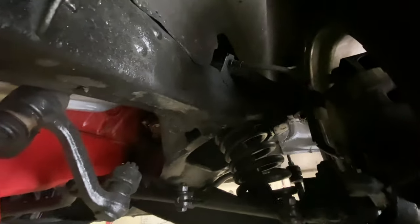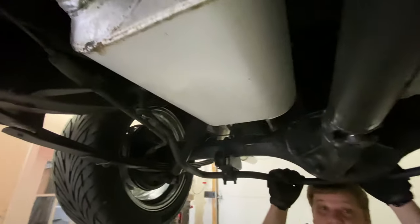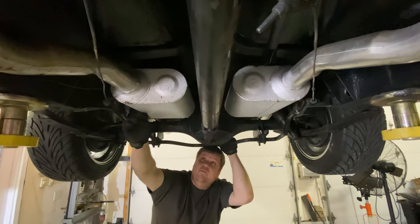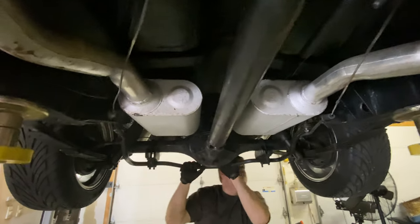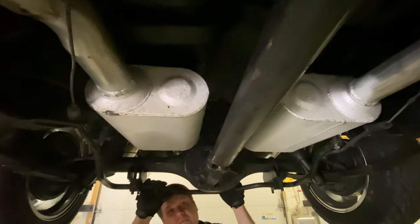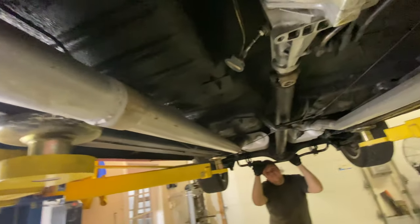Mufflers are going to need to be rehomed. The mufflers are a single piece all the way back with no hangers, and they look like they reside in the location of the crossmember. We're pretty sure the crossmember is supposed to go right across in here somewhere, above the driveshaft, so we're going to have to relocate those. And these are really big mufflers. We can get slimmer ones that take up less space and have just as good, if not better, tone, and move them a little further up, because we've got all this room up here. There's nothing going on up here.